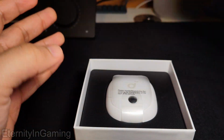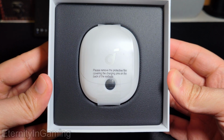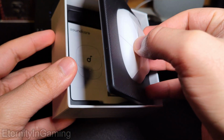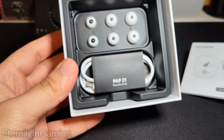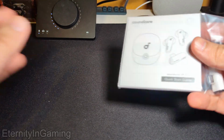Anyways, after taking off those two plastic pieces on the back, you should just be able to slide the top off. And here's the case holding the earbuds. Underneath the case is going to be a dongle that is also paired with the quick start guide, which tells you everything you need to know, some earbud tips, a couple sizes, and a Type-C.